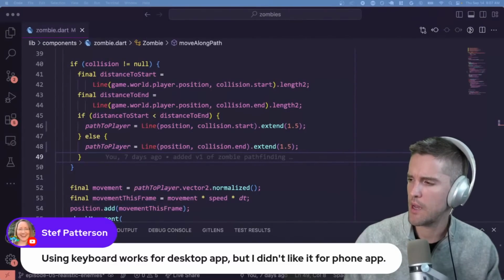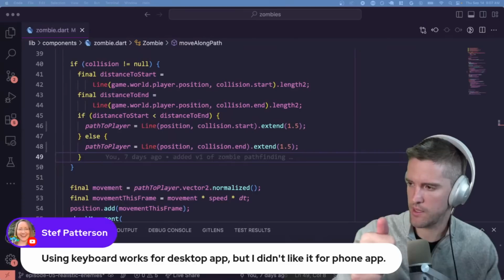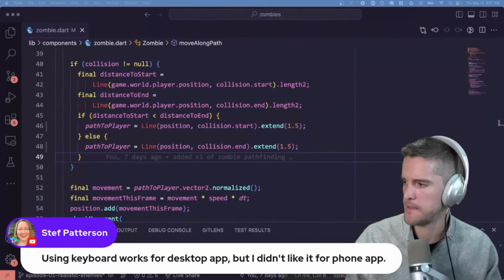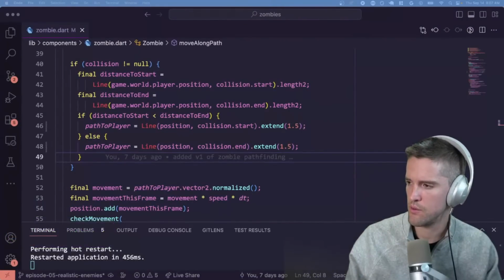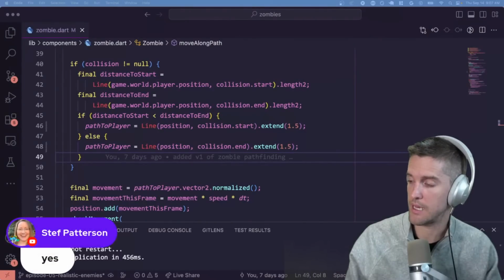Oh, wait, do you mean like an on-screen joystick where you just click and drag a little button within a circle, and then that gives you a movement vector? Because those things are cool. Does Flame have one of those? That would be incredible. Does Flame also have one of those off the shelf?